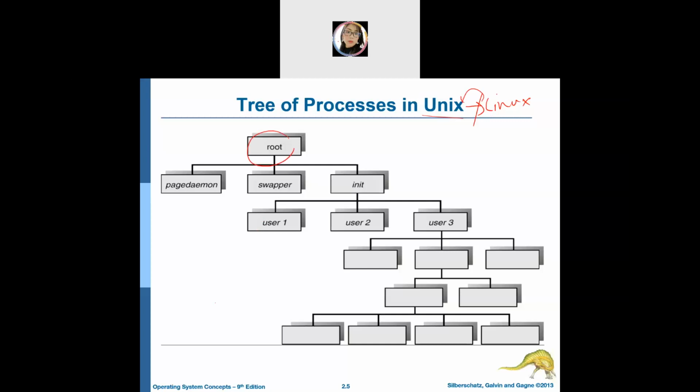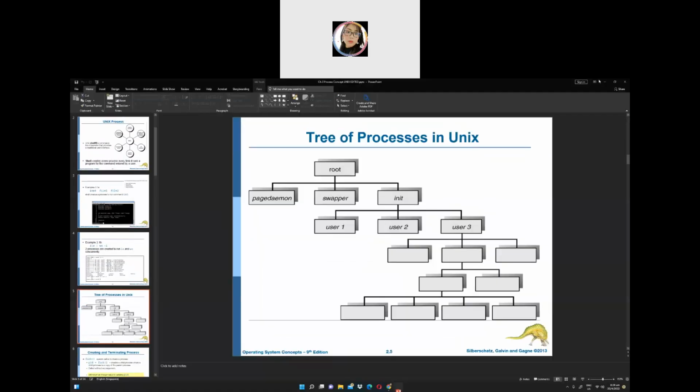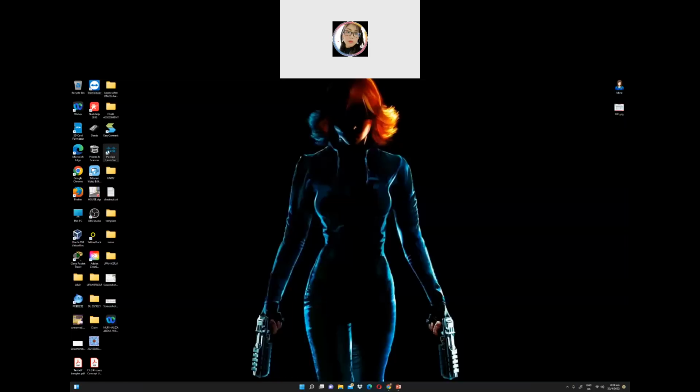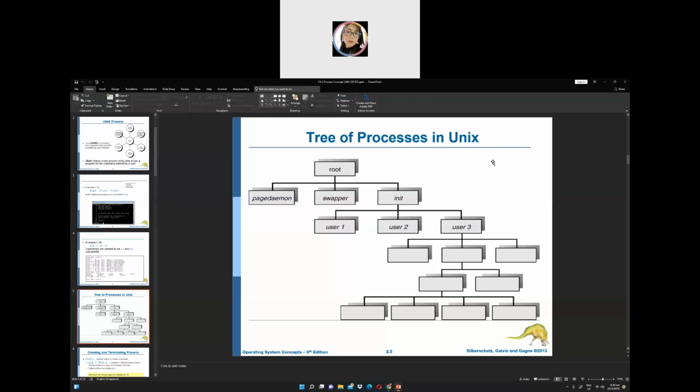I don't know about Fedora because I'm not playing around with Fedora, but if you want to use Ubuntu, to be a root or administrator, admin, like in your computer, sometimes you have difficulty opening some programs. So you need to right click and then run as administrator. It is similar in Linux and also Unix.